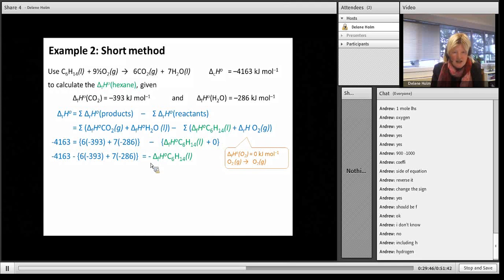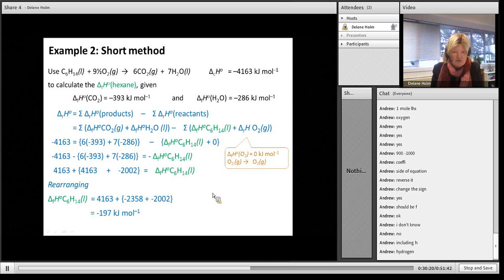So what I've done here is I've moved the equal sign over. In other words, I've taken this and moved it across to the other side of the equation, which means if it was positive on this side, it becomes negative on the other side. And what I then do is I want to change that to a positive value, so I multiply everything through by negative, so that becomes positive, that becomes positive, and my negative over here becomes positive. And I've multiplied these out so that you get the values there.